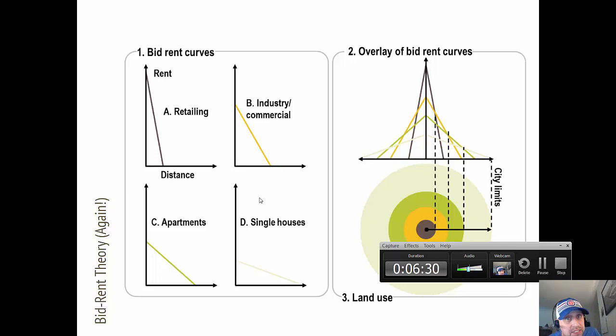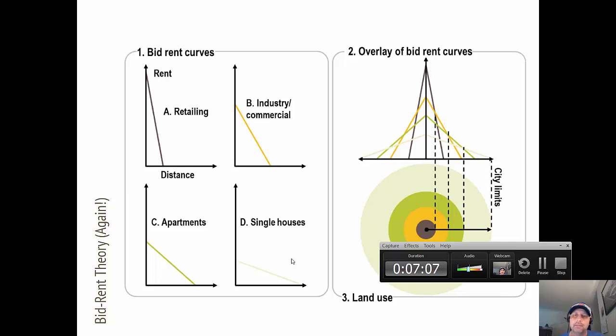The further you move from the CBD, you see zones of activity that extend outward. Now, they're going to be smaller or larger, right, depending on each individual place. But generally, you'll see retail cluster closest to the CBD because of bid rent theory costs. You'll see industry locate in the second zones, right, from the CBD. You'll see apartments and finally denser housing. And then finally, you'll see less dense housing towards the outer edges. And again, this has to do with the cost of land and the use of the land itself.